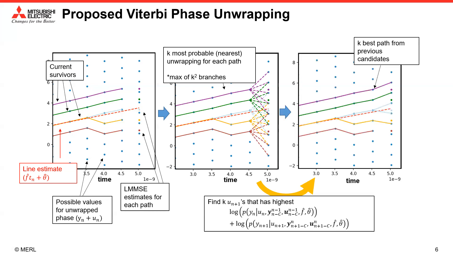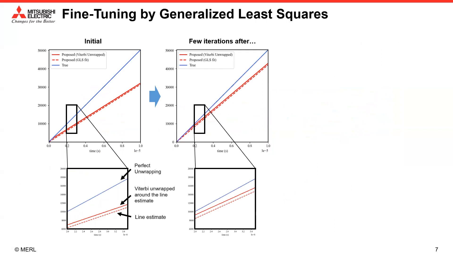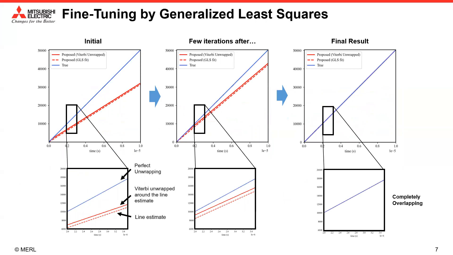Using negative log likelihood as a distance metric, we choose the k shortest non-overlapping paths out of these candidate paths. At the end, when we reach the final state, we choose the shortest path. However, we do not know this line when we are unwrapping for the first time. This is why we do the alternating procedure of unwrapping and generalized least squares. When we unwrap the phase using some initial guess of the line, we apply generalized least squares to update this line, continuing for some iterations until we reach the fixed point.